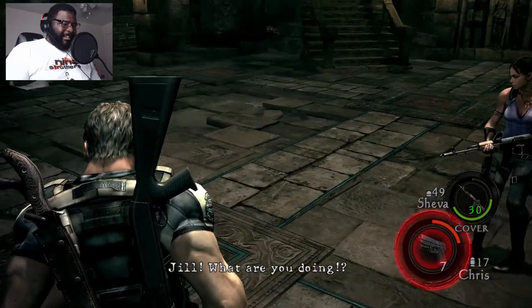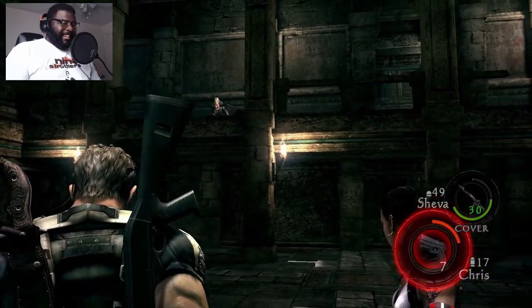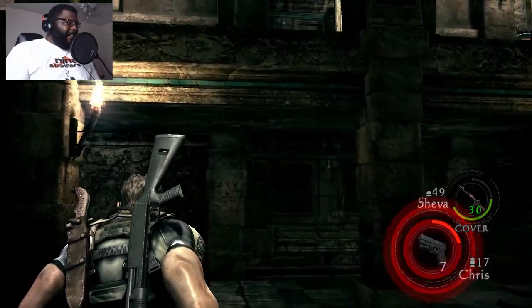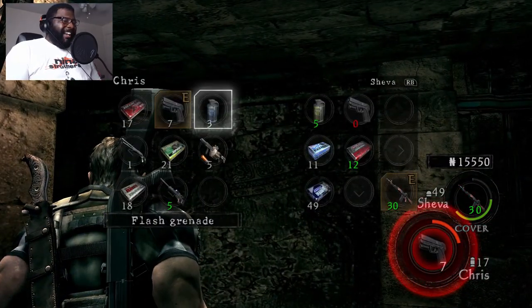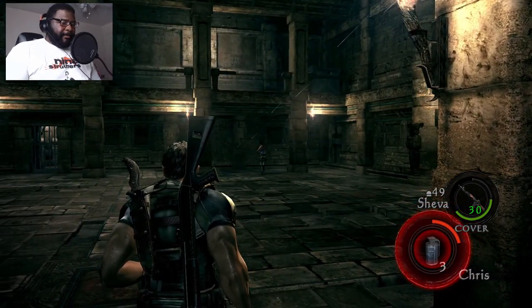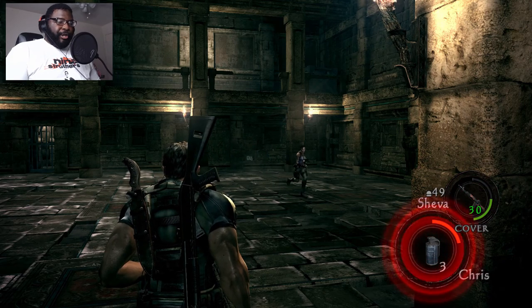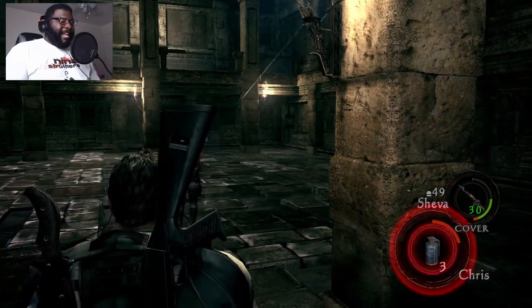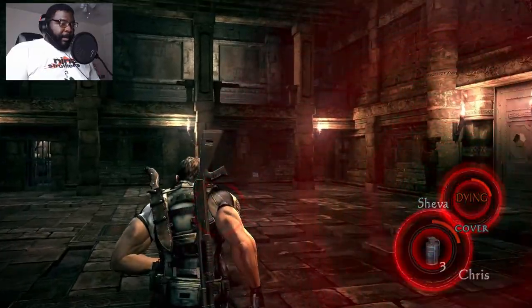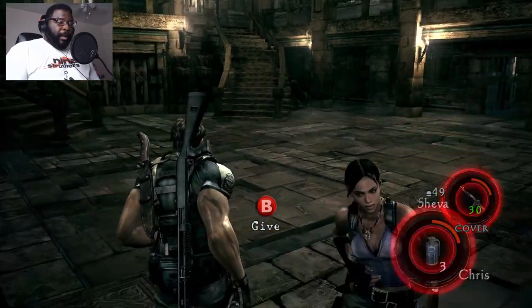Jill, what are you doing? Okay, now you can give me these. No! Oh man, this is great. You're drawing her fire. I'm sure you could just come over here with me and she'd be unable to shoot you. But no, you couldn't do that. Now I have to save you. Now we're both looking messed up.